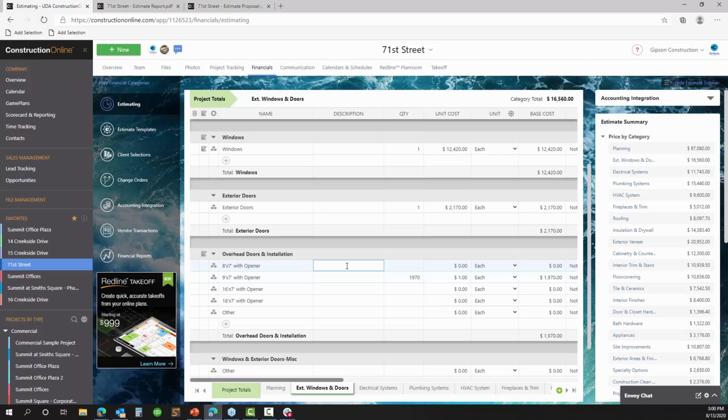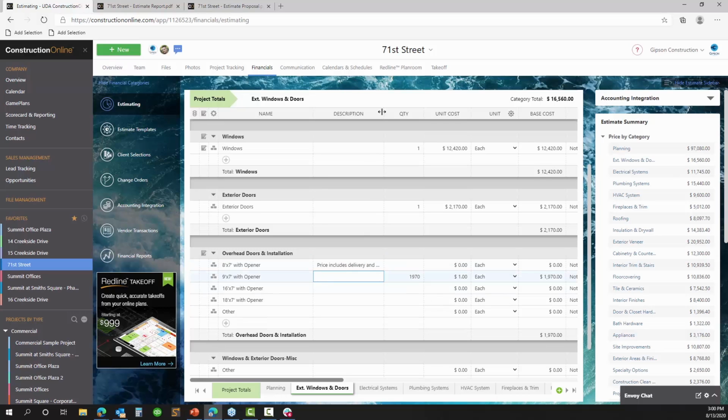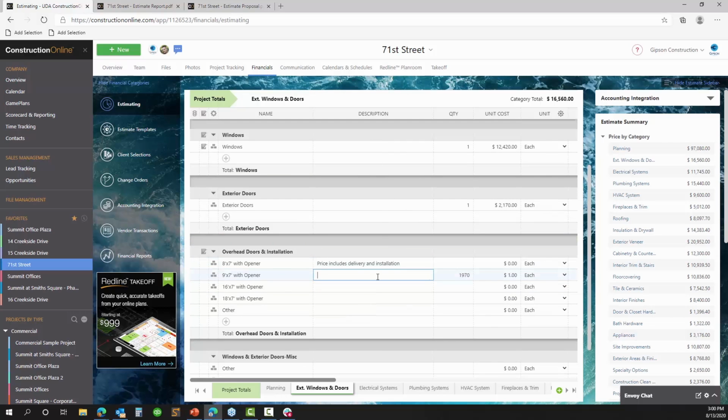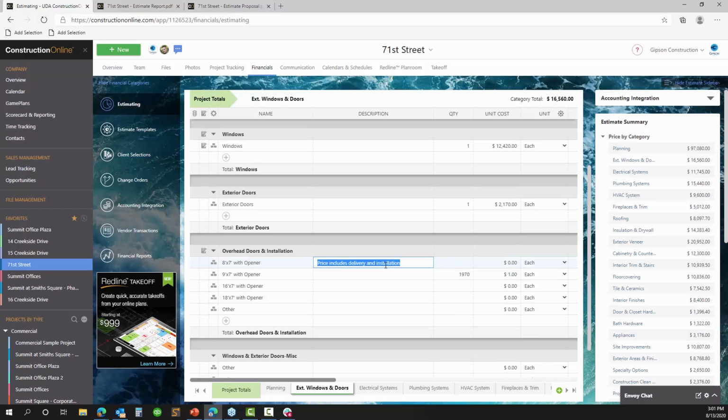And of course, going back to the proposal options that we had, we could actually set this up so that we're showing the level of detail down to the line items, so that we can share the descriptions that we're going to fill in here for our line items. But we can reduce the price detail down to just show the price for categories or subcategories. So we can give them a sheet of information of everything we're going to be working on, but keep the price at a much higher level, so they're not trying to shop around and show other people your estimate and figure out, oh, can you do this piece for cheaper? Yeah. You have a lot of control over the presentation of your proposals to your clients or potential clients.